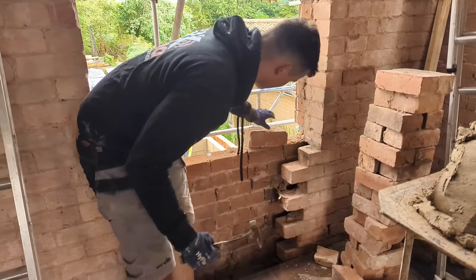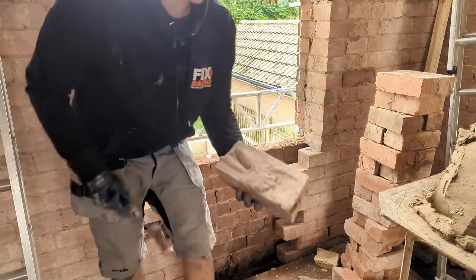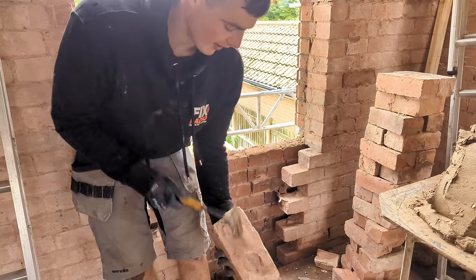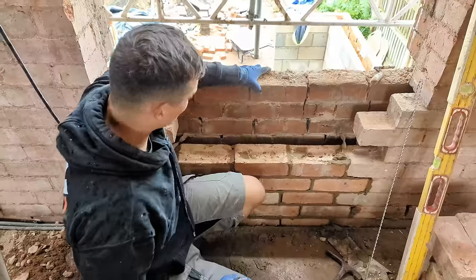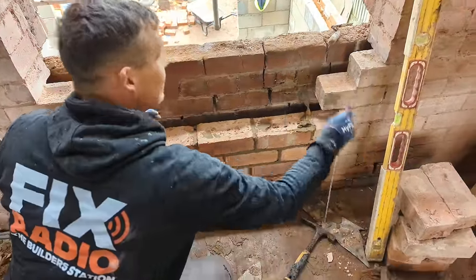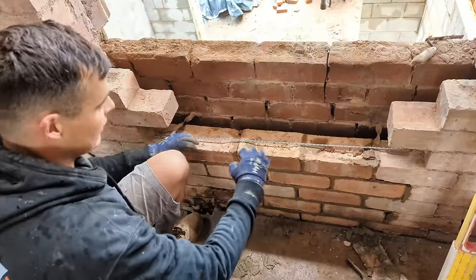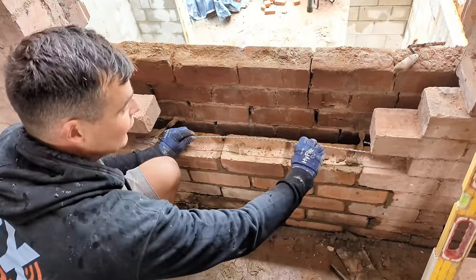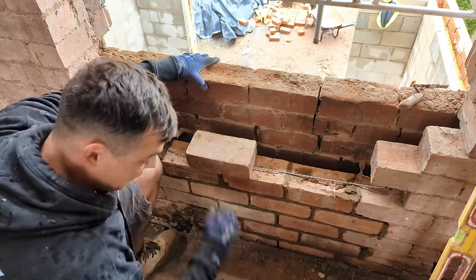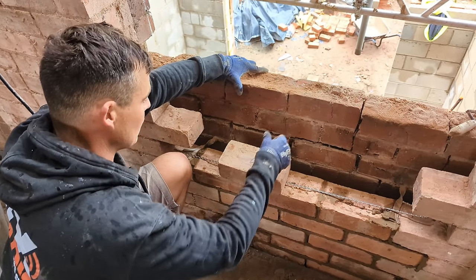We've just finished racking back all this brickwork that's really loose. Back in the day they used to build out of lime mortar, which is quite a soft, flexible mortar, but over time it gets quite weak. All this brickwork here is loose, so I'm going to put a helix bar in running across here — that'll act as an anchor point for this part of the brickwork and strengthen everything. These stop further cracking, so I'm going to bed that on with Compo and then in a couple of courses I'm going to throw ties out, rebuild it and then we're going to have ties as well.